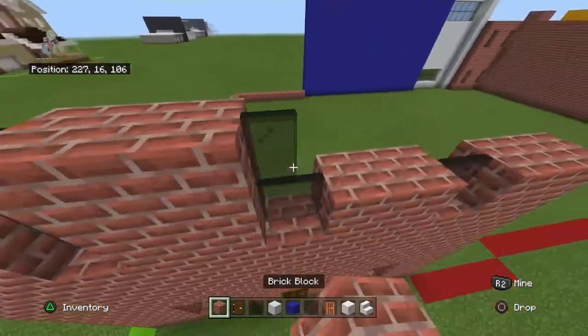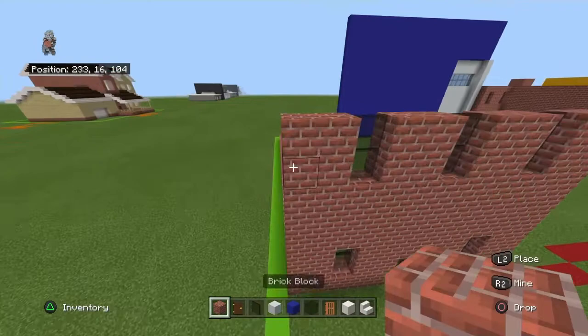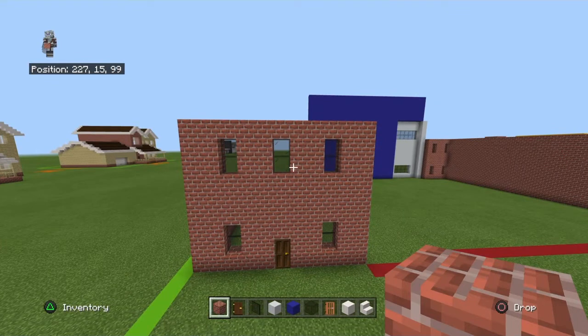How? I literally broke every single brick block, but I didn't break the pane. And then you want to copy that row one more time. Or no, you want to place a row of brick on top of that, sorry. You should already have it copied one more time.